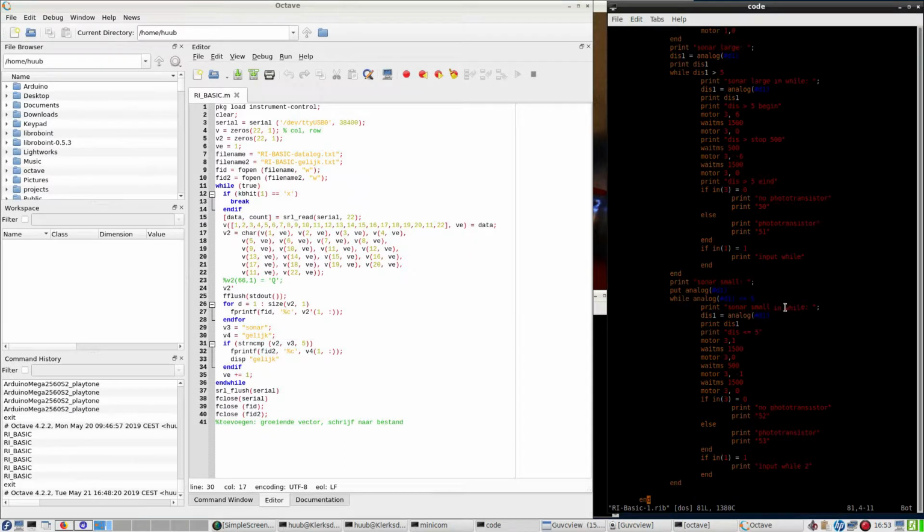Now I can of course increase the number of times that sonar is being printed, so let's just do that. Number of times can be increased quite a bit.